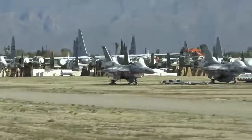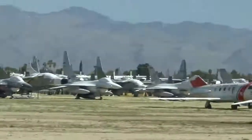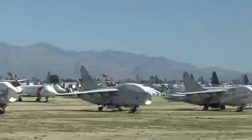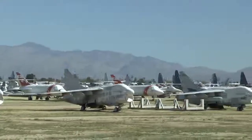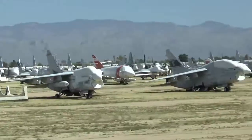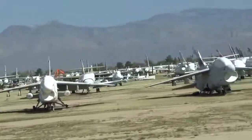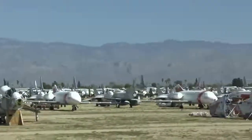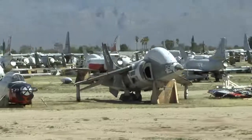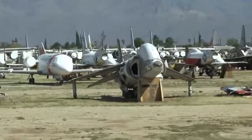Many years ago the UK developed the Harrier Jump Jet — they called them the GR series, the 7s, 8s, and 9s. We bought them for the U.S. Marines and called them AV-8 Harriers. The UK has stored all theirs and no longer uses them. At 9 o'clock, see the canopy open — AV-8 Harrier. At 10 o'clock, we bought many of the UK spares because the United States Marines are the only ones flying Harriers today.